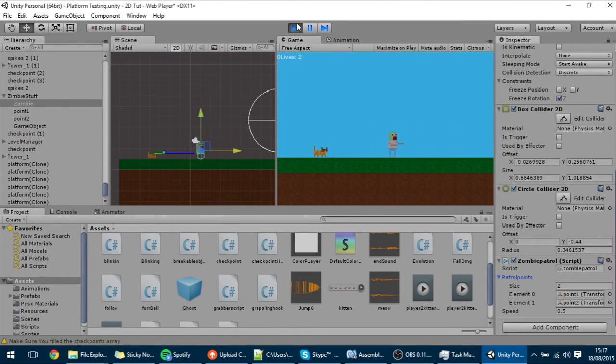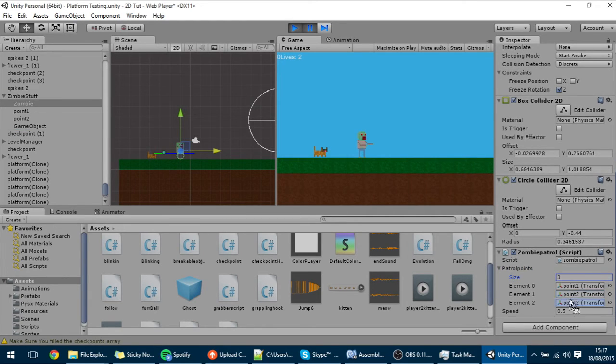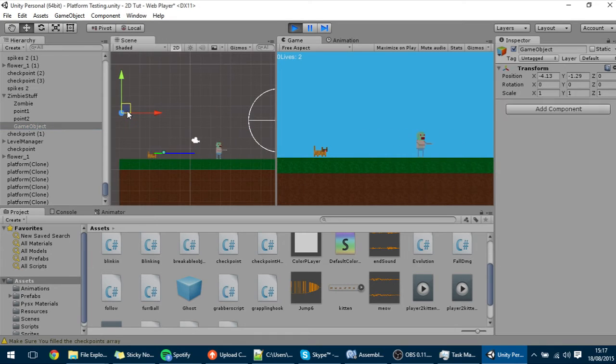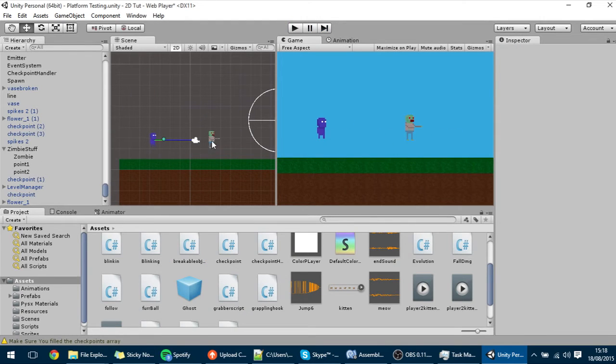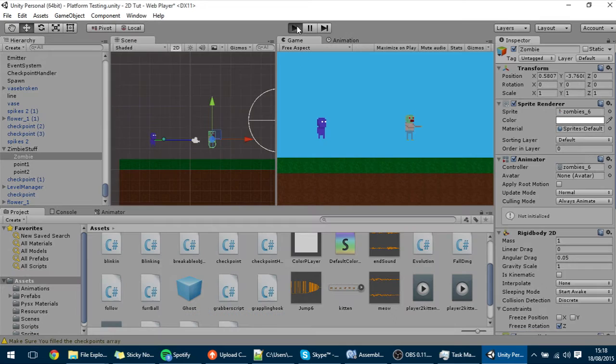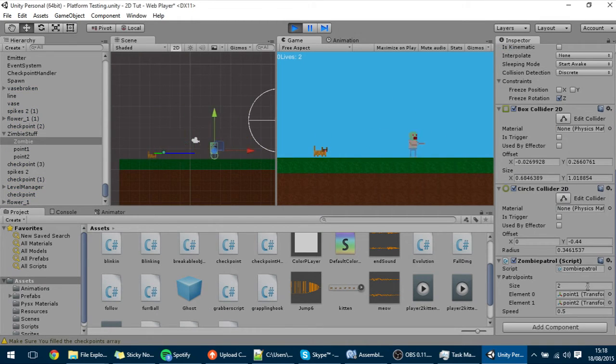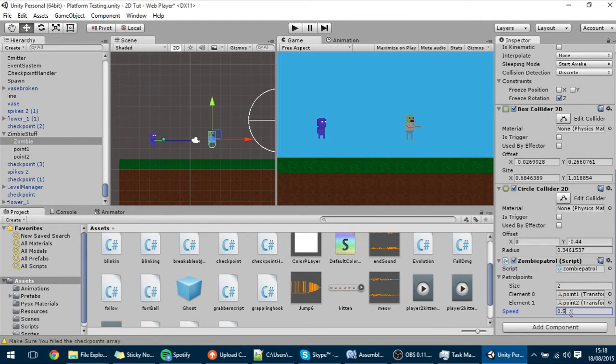And the zombie, pause the script, change the size to 3, put that game object over there, and now the zombie should stop a bit on that point over there. So I can even put a point over here, and the zombie will go also over there, as you can see, in a certain order. Anyways, the zombie is a bit too fast, so to make it slower, just change the speed to something slower. Okay, like 0.1 is fine, as you can see. So I'll leave it at 0.1.